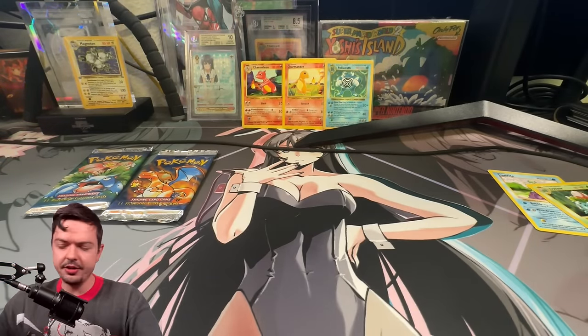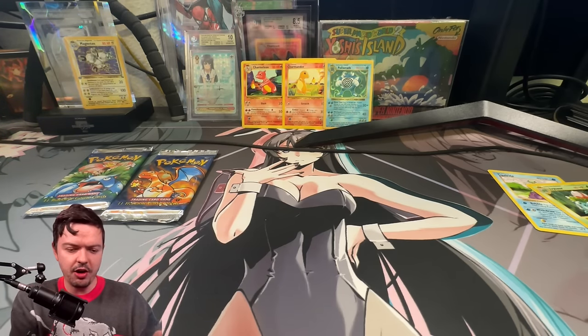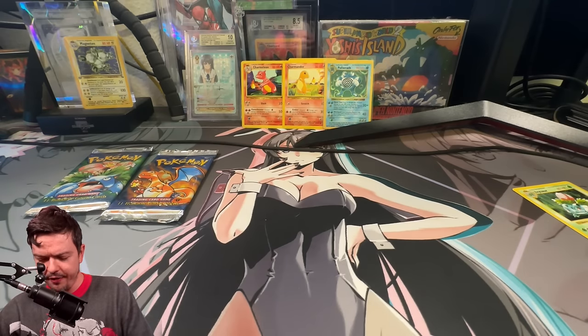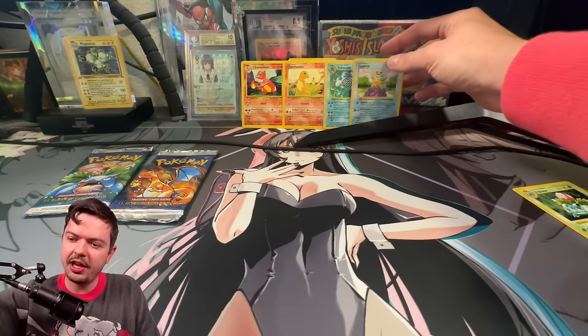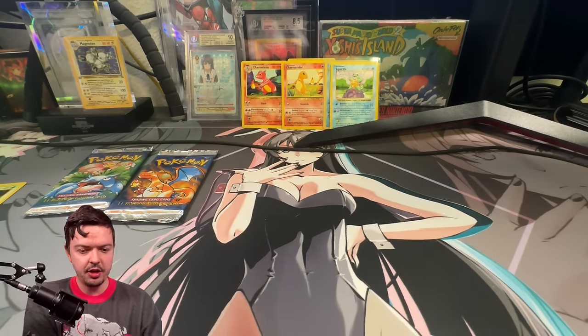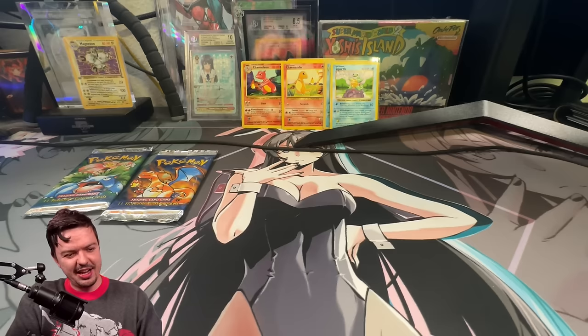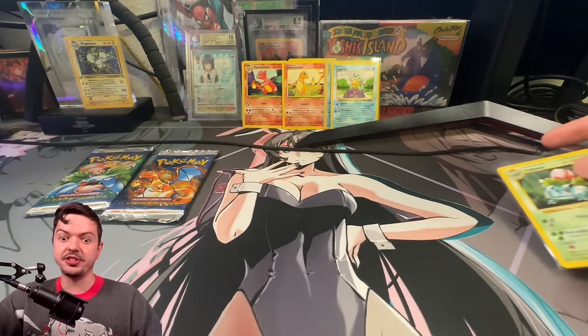It's not bad, actually. Again, I'm not trying to fake hype it up, but Squirtle and Charmander are probably amongst the favorites to pull. And I will sleeve this up. And you look great, too. You can hang out next to the Poliwrath. You know what? You can get in front of the Poliwrath. I think you're more hype than the Poliwrath. Ivysaur. I guess I can sleeve you up as well. I can get these graded. Maybe I can sell them and make back some of the money.